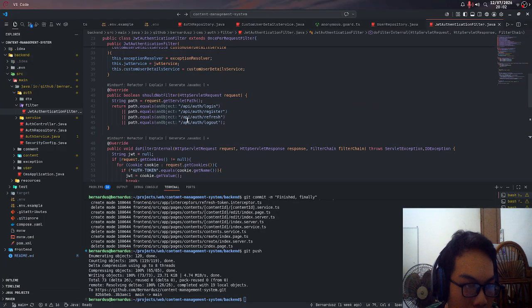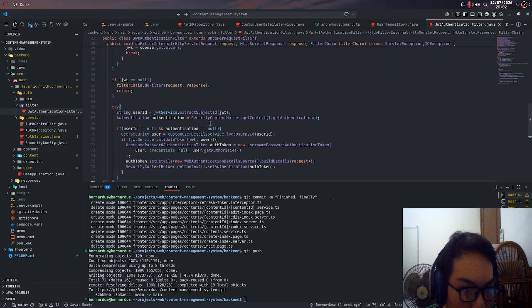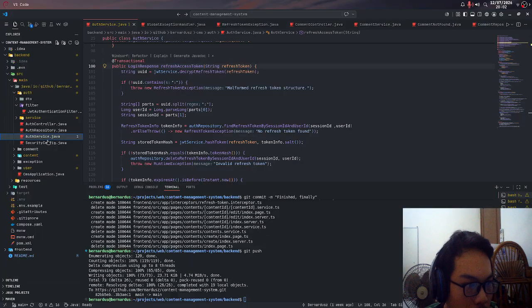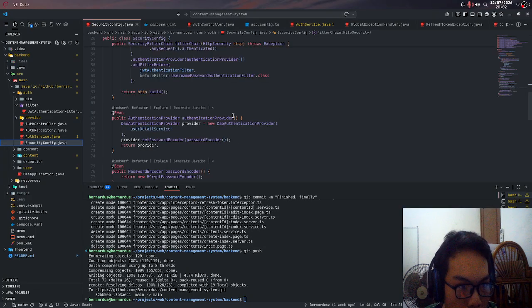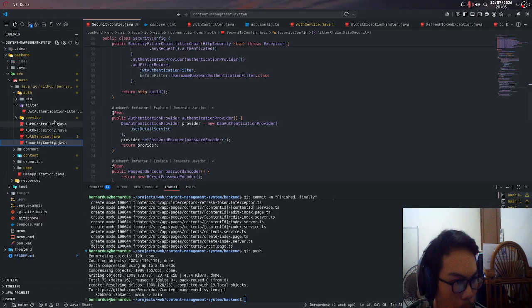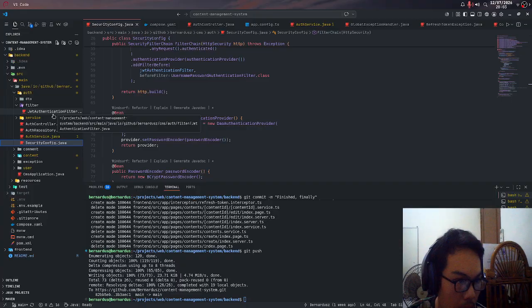This basically takes the access token and populates the security context holder, which will be used by the username password authentication filter. And when the username password authentication filter sees that the security context holder has been populated by the user data, it skips the checking completely and lets the user pass. That's why we have JWT authentication filter.